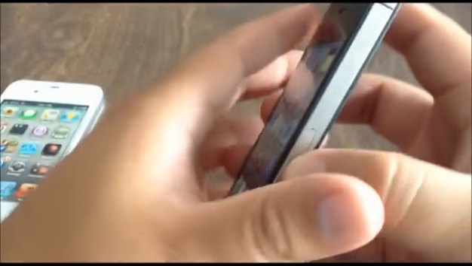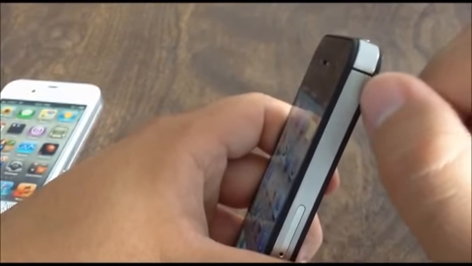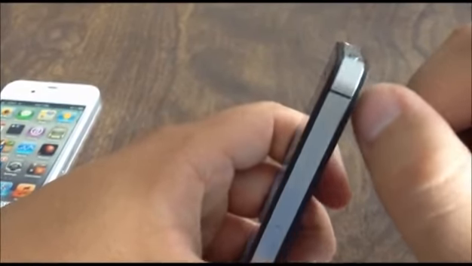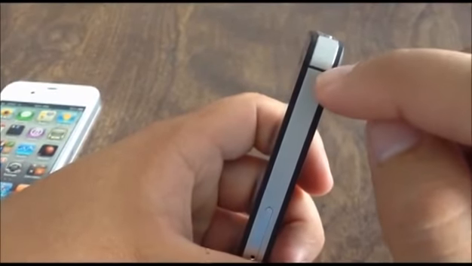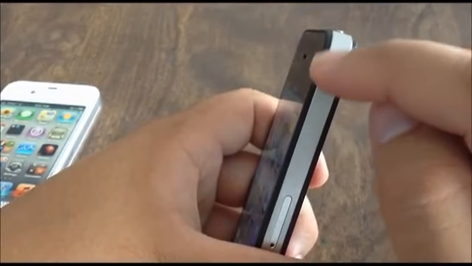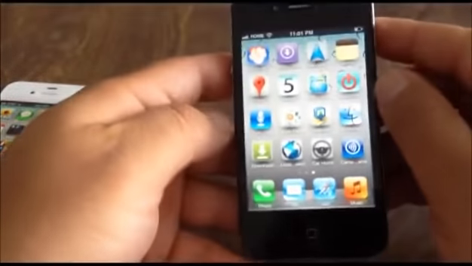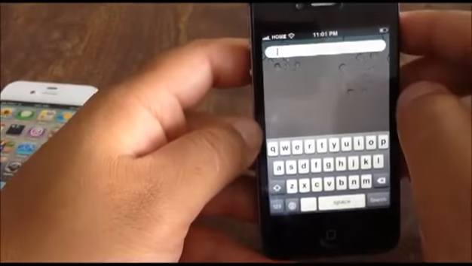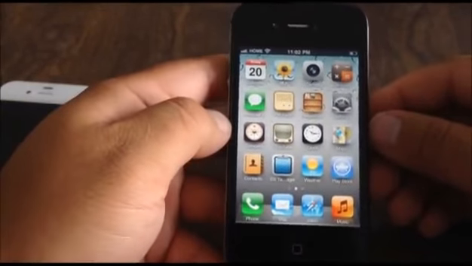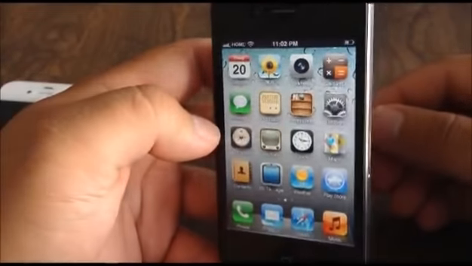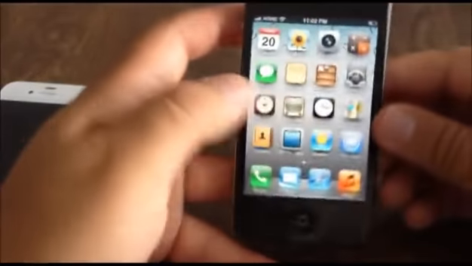Now on the Goophone Wi-Fi, it actually has the antenna right here. If you look at my other videos, I bought a Fruits Phone 4S, and that one didn't have the feel of the antenna here. It was just painted. So this one is actually even closer to the 4S. I think it's a great phone. It's a great buy, because there are a lot of fakes out there. There are ones that are good, and ones that are even worse. I think this is among the best ones there is.